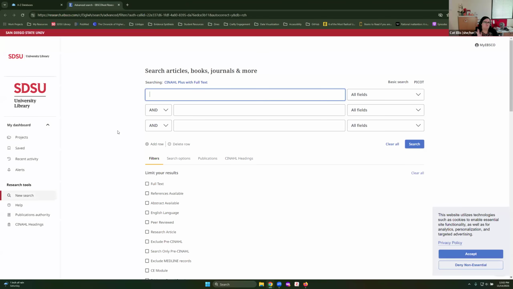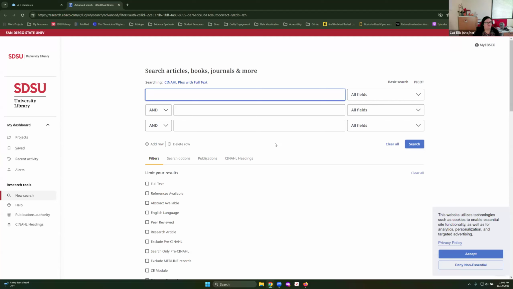I did want to go over some of the basics of CINAHL and what makes it unique compared to a database like PubMed. One of the most noteworthy things is that it is a commercial database, whereas PubMed is run by the US government. So in this case, you do need subscription access to it. We here at STSU have a subscription to CINAHL, so you can use it when you're here, but when you graduate, you might not have access to it. Just something I recommend keeping in mind.